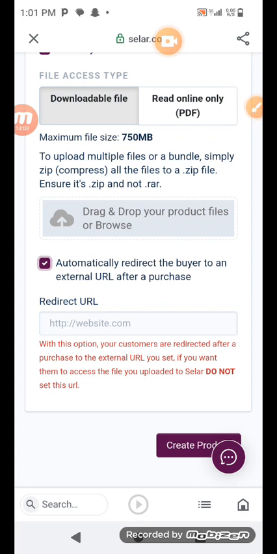It will be active. So anybody that sees that product and clicks to pay, if it's 1,000 naira you are selling it, once he makes payments, the system gives the person automatic link to download that product. And the link will take the person to that link you have shared. Make sure it's the right link. It's not a link that is not working. Immediately, the person will be able to download that product. And he has paid for it. He is now using it. This is exactly how to start with Selar and sell your ebooks on Selar.